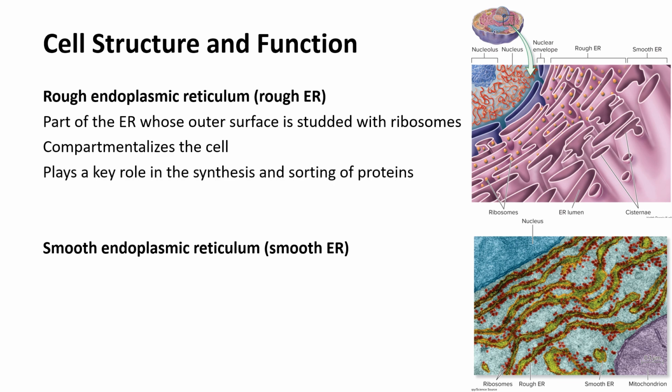Now, the endoplasmic reticulum plays a key role in making or synthesizing proteins and also sorting them based on where they need to go, because your cells make a whole lot of proteins. Some of those proteins stay inside the cell to help the cell grow. Some are released from the cell and need to go to other parts of the body. And some might even be released as hormones or be synthesized and attached to other chemicals like lipids. So there's a lot going on with the proteins there.